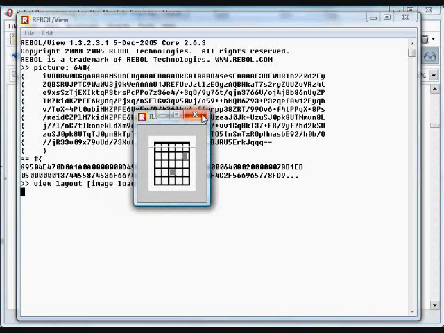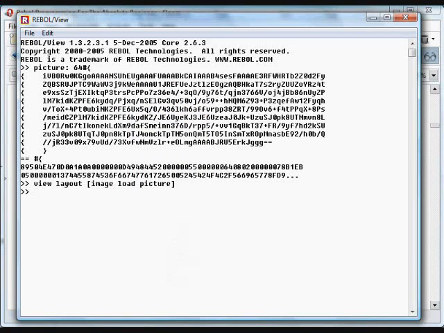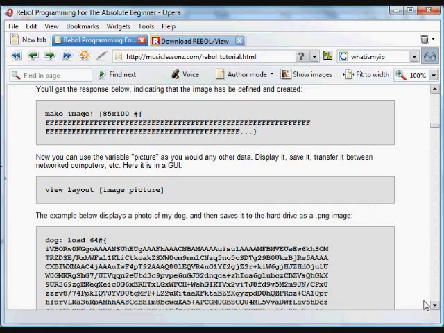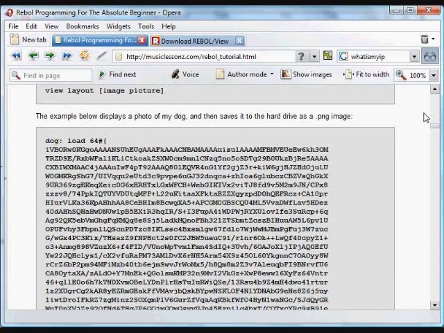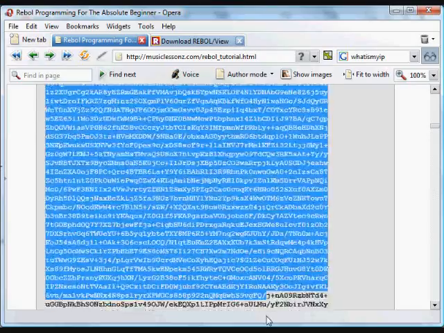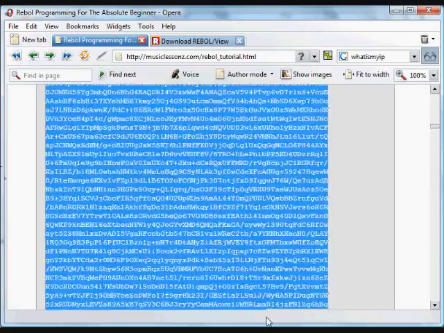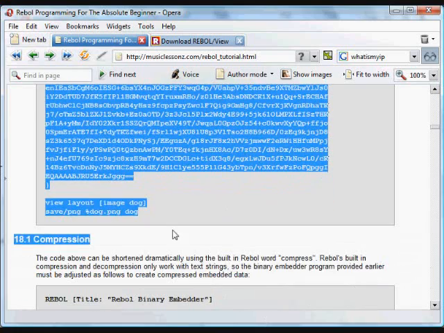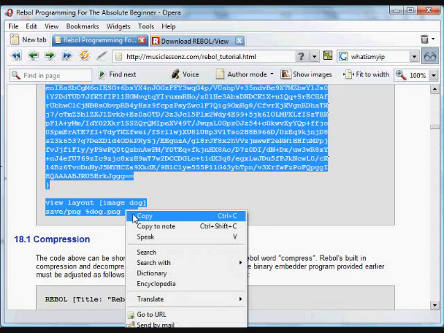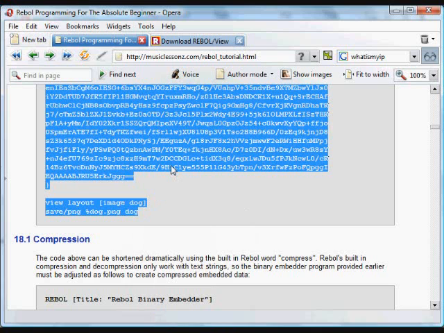That whole program is just a bunch of text. There is no actual image. It's just been converted to a text file format that we can put right in the code of our program. Here's another image. This is an image of my dog. It's a big one. Copy all that, paste it into Rebol, and then we're going to view it, and then we're going to save it to a file. So again, here there is no image file. It's just all saved in a text format.